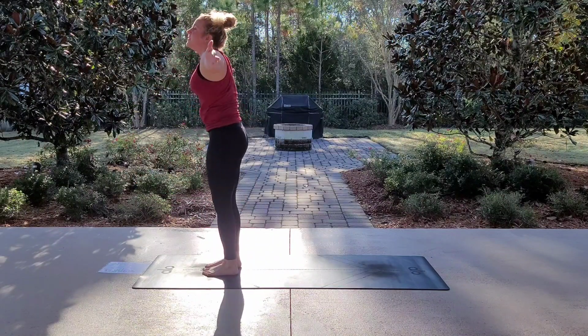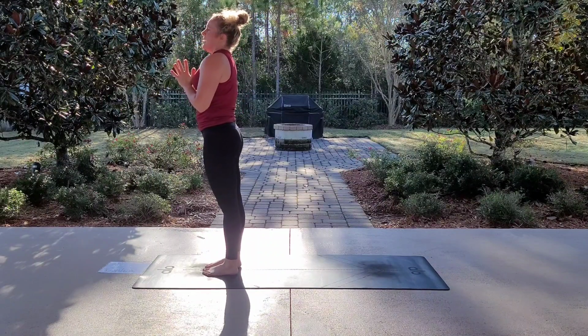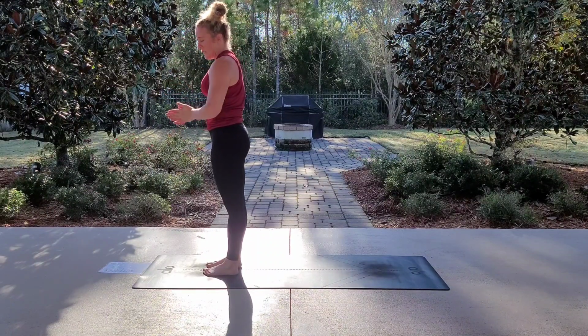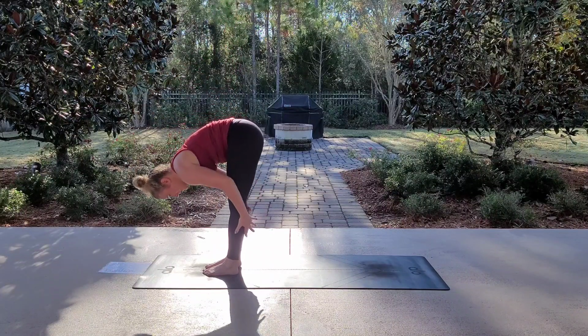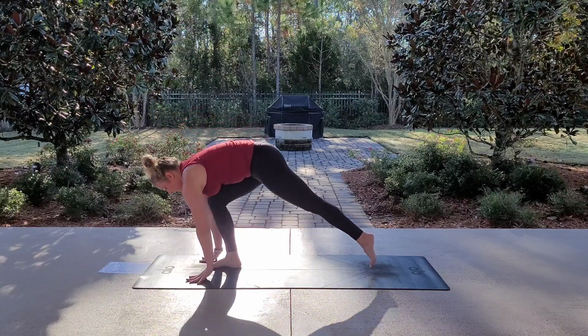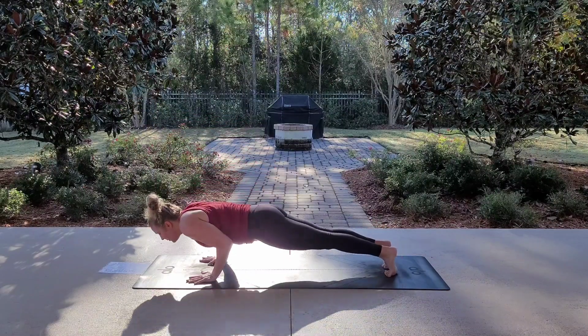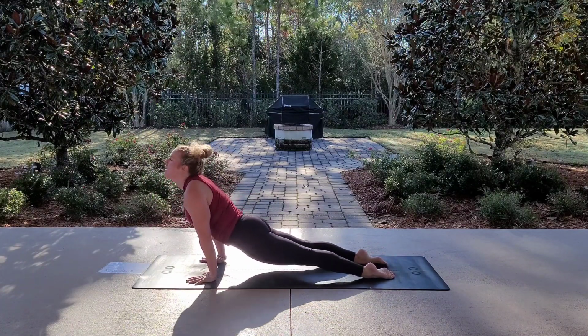Tall mountain. Mountain pose. Adding on. Almost there. Inhale up. Exhale, fold. Halfway. Plank. Double chaturanga. Up dog. Down dog.